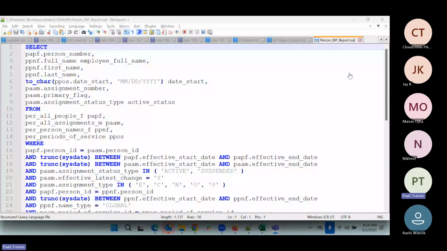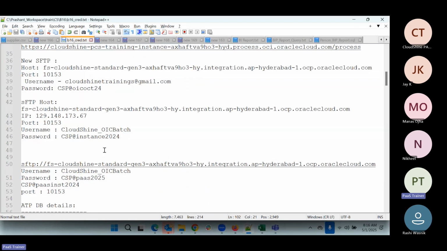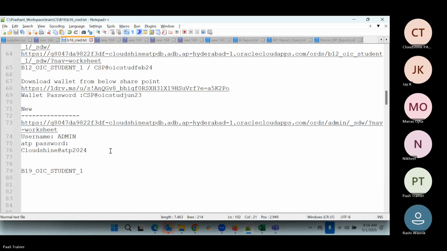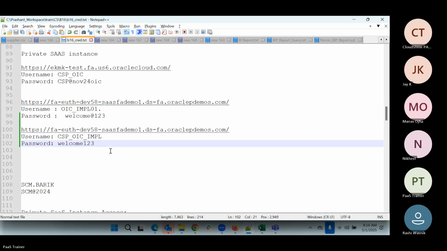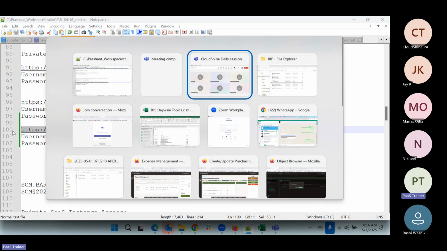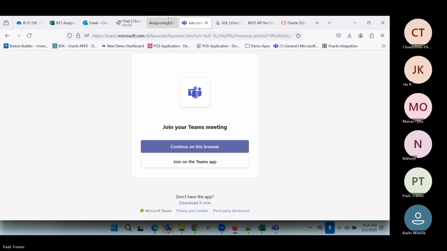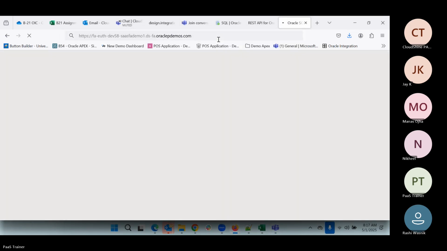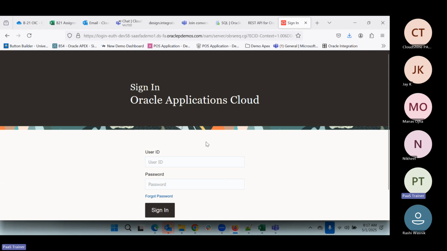Let me just share my screen. This is the Fusion instance we have. These are the credentials for the SaaS instance. I hope you already have these instance credentials. If not, you can ask again. This is our Fusion instance, Dev 58.